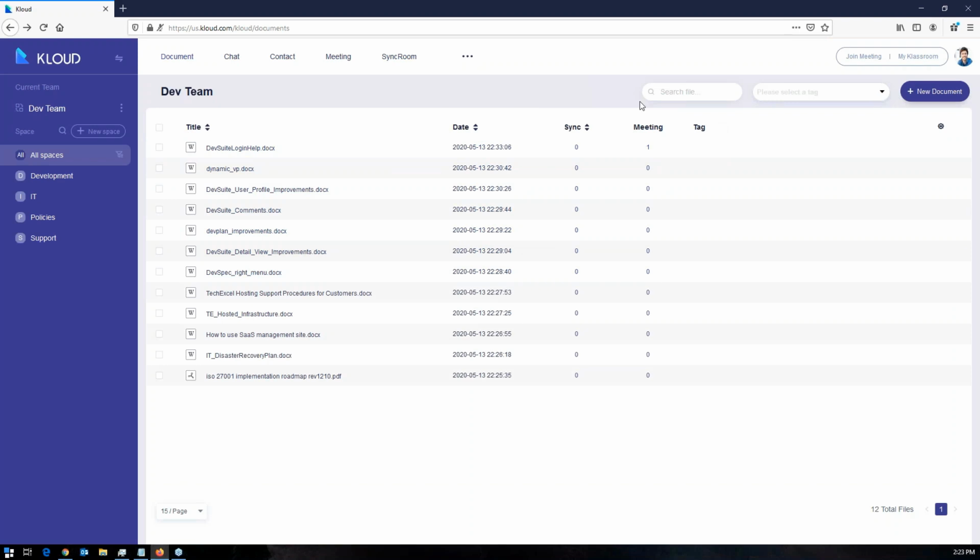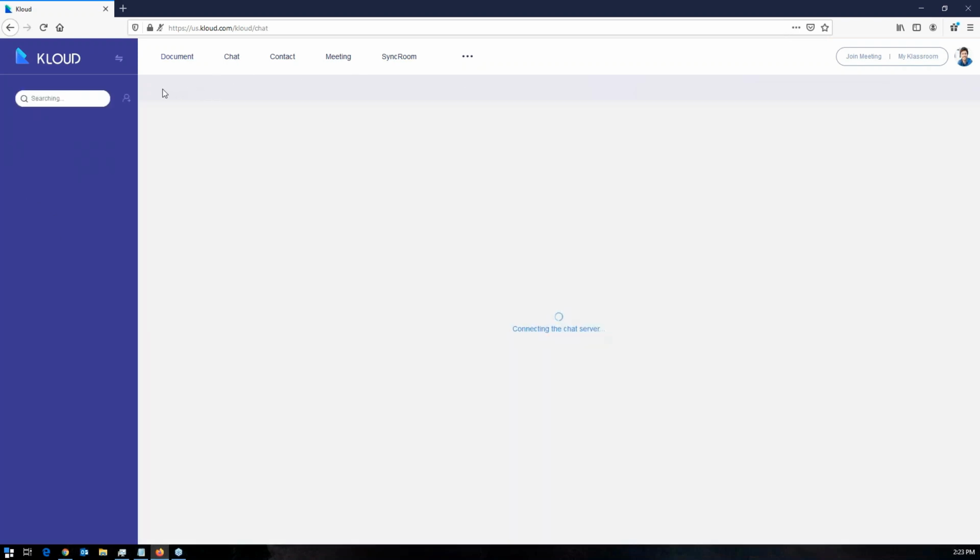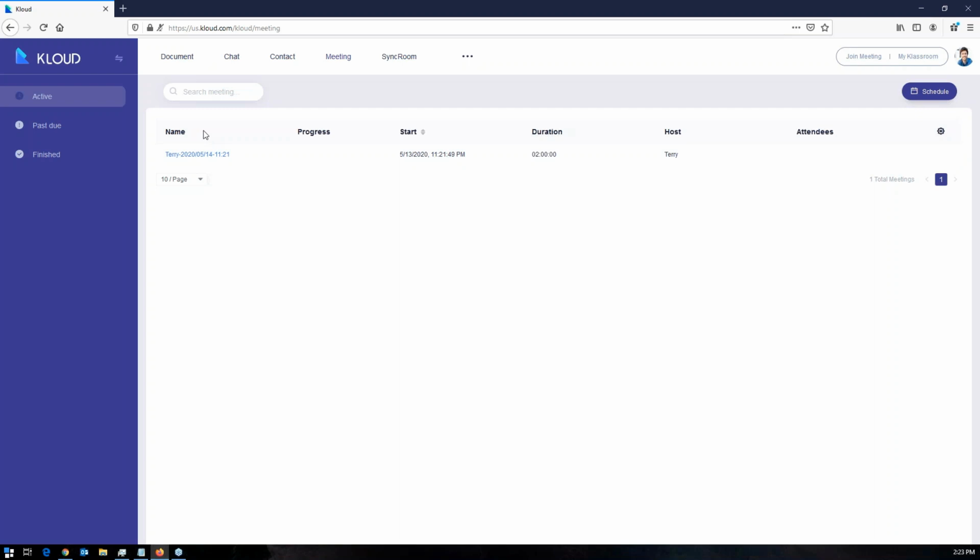So we're able to also chat with anybody within the team or outside of the team even. So I'm not sure if this is fully working at the moment, but just know that there's going to be chat capabilities coming. And then finally, we get to the meeting option. So any meetings that we ever create, that we've ever done, will all be recorded here. So not only are they against the document itself, but you're able to see all meetings regardless of what the document is. I'm also able to schedule future meetings.